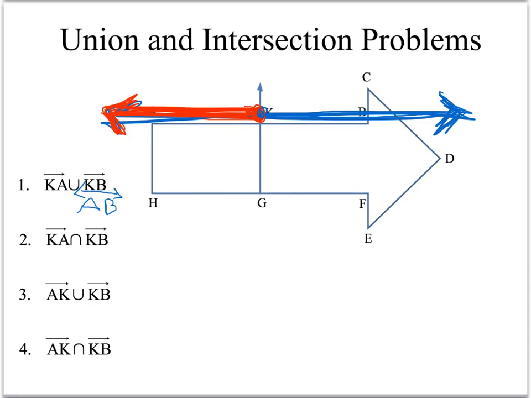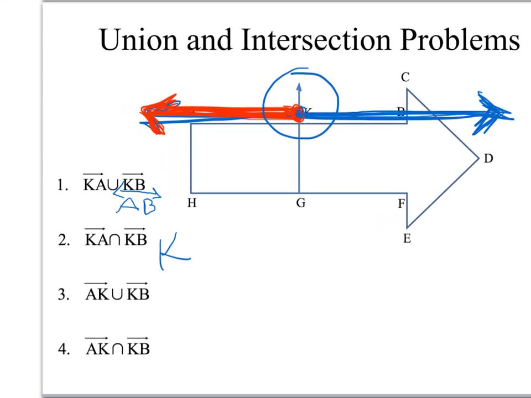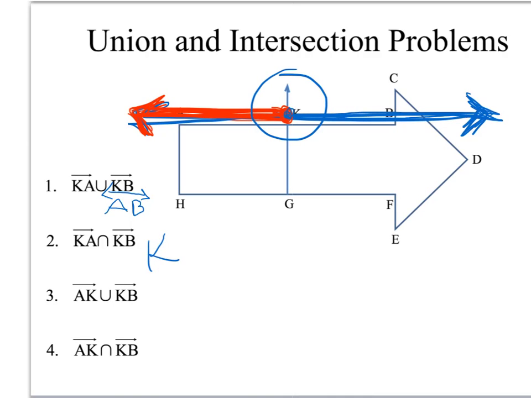Now, when we talk about intersection, we're talking about overlapping or points in common. So you should be asking yourself, where do the blue and the red overlap, or what points do they have in common? And hopefully it's very clear the only place they overlap, or the only point they have in common, is point K. So that is going to be our solution. Now, on your piece of loose leaf, I'd like you to find the answer to both question 3 and question 4.